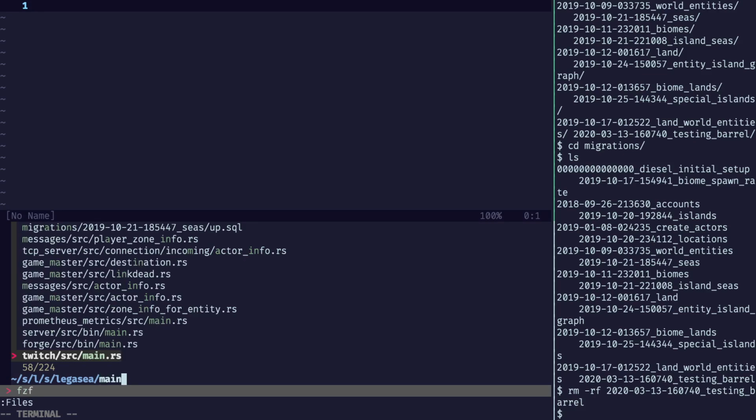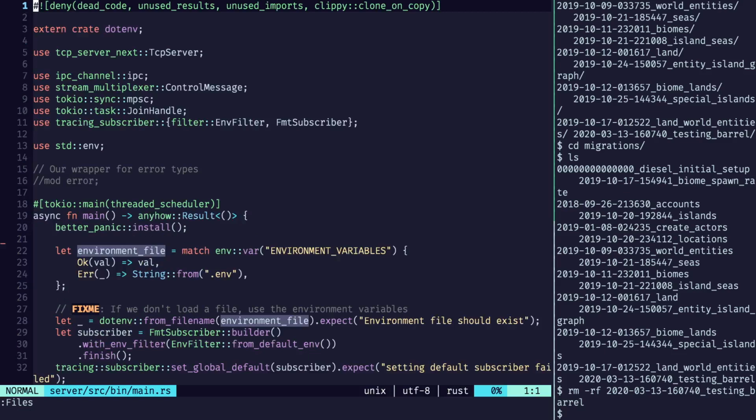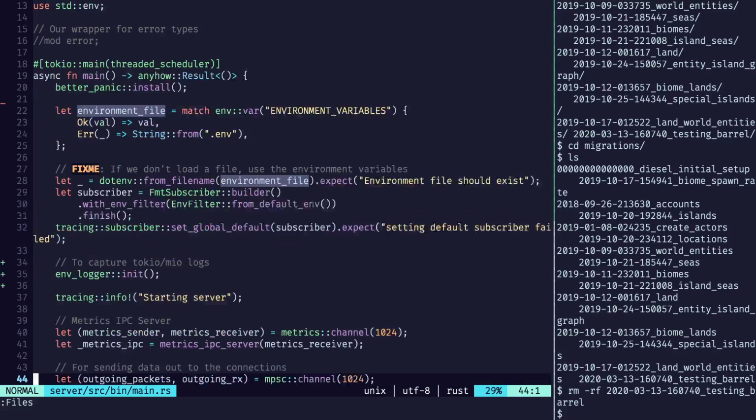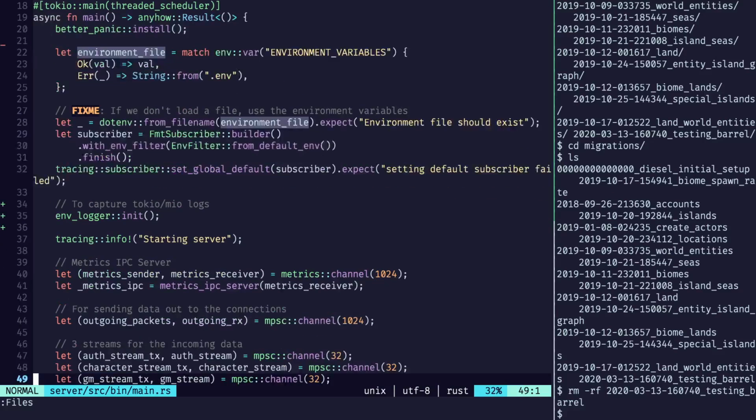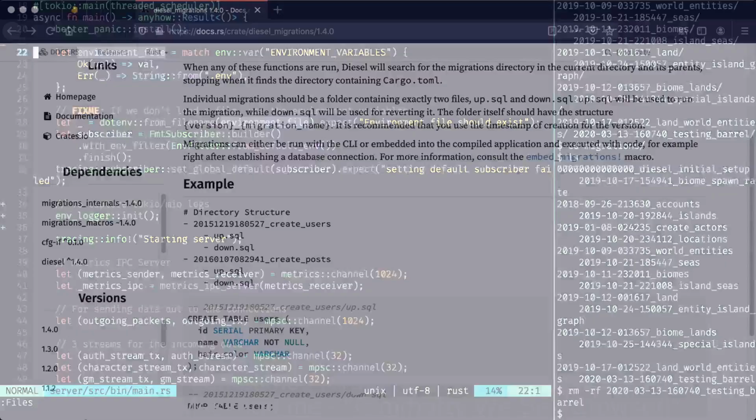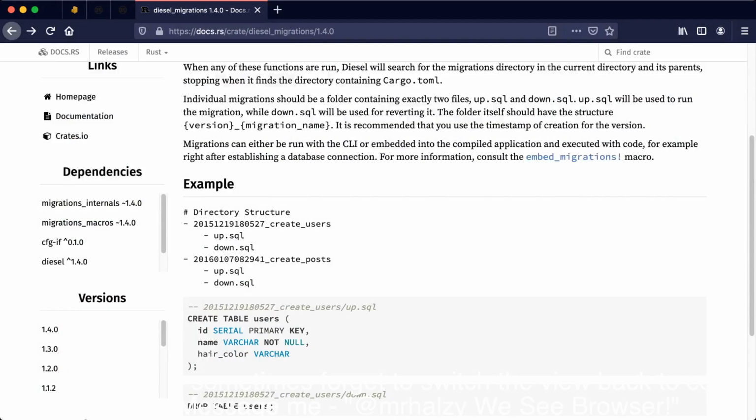This also means that I could. Why don't we try using these migrations? We'll try using them inside of the main server. The one thing that doesn't work for this is the whole reset thing. Yeah, we're gonna take a look, see if they have that.